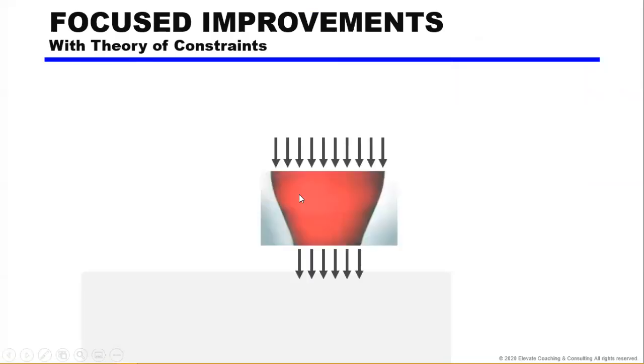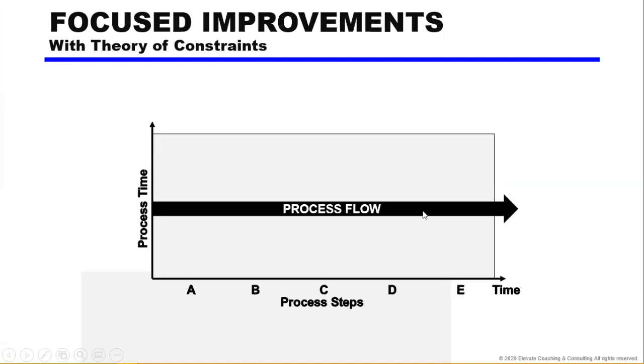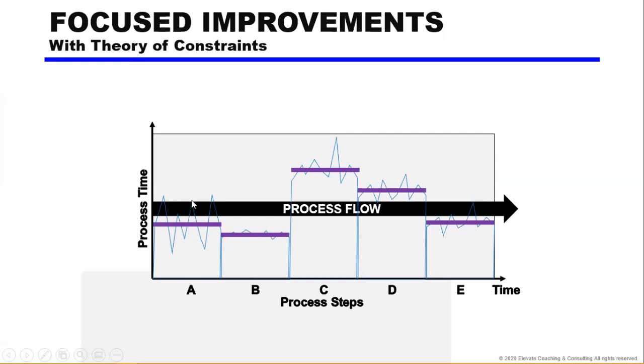Okay. So remember from the theory of constraints, we can put a bunch in, but our constraint's going to limit how much we can get through the organization. So think of that for this process that has these times that we measured. We measured 10 cycles through each of these 5 process steps. So the jagged line is the individual observations. The purple line is the average time. And this yellow box represents the range of values. So we go from the minimum to the maximum.